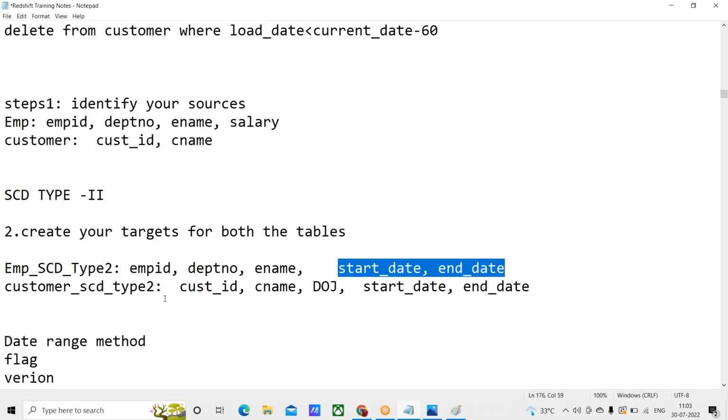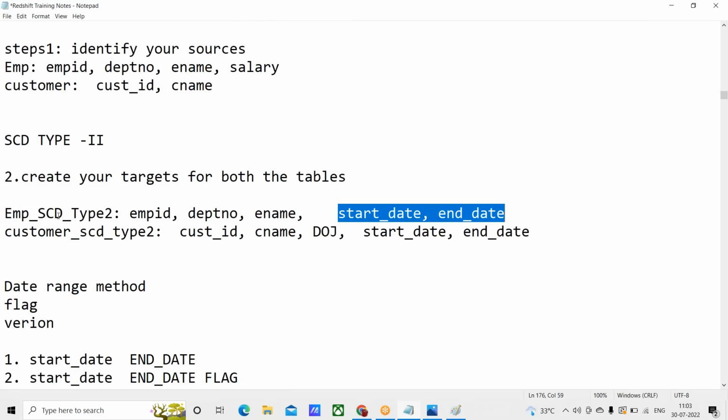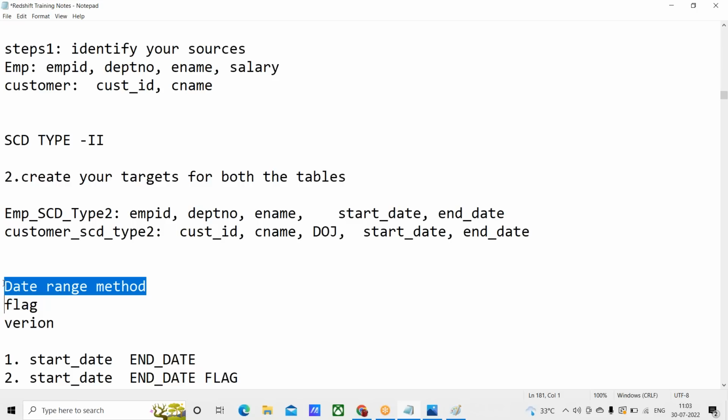Actually, SCD type 2 can be implemented in three ways: date range method, flag method, version method. All the companies are using the date range method. Some also use the flag method or version method, but still date range should be used.